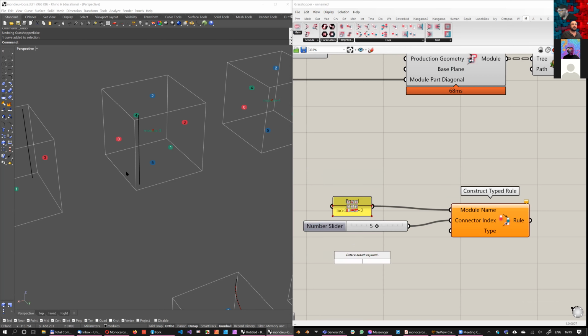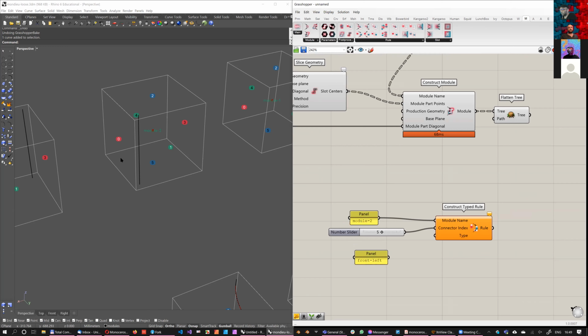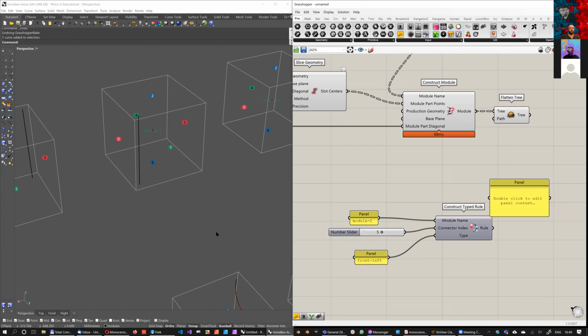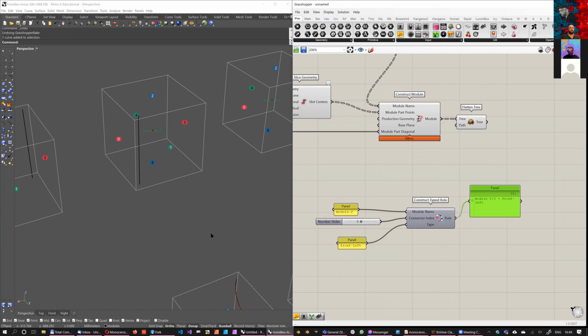And if you look at the output, it tells me something like this: module 2 connector 5 is front left. This is kind of familiar because this is exactly what the indifferent rule is. It's a typed rule as well. It's just automatically generated, but it looks the same.